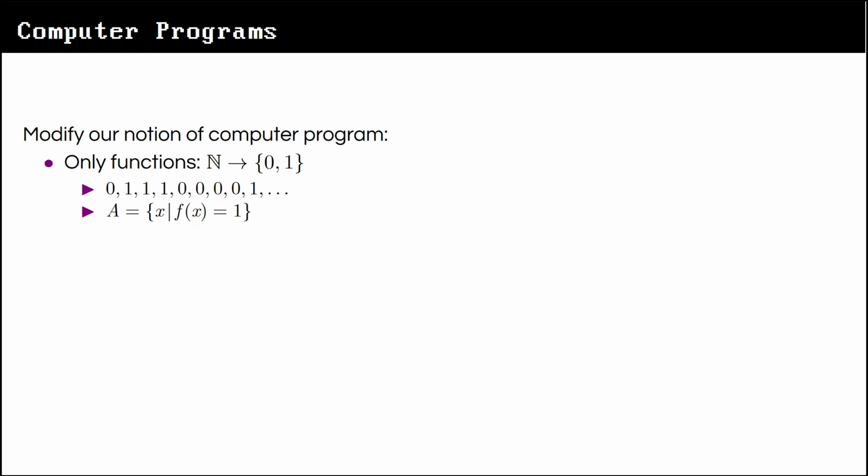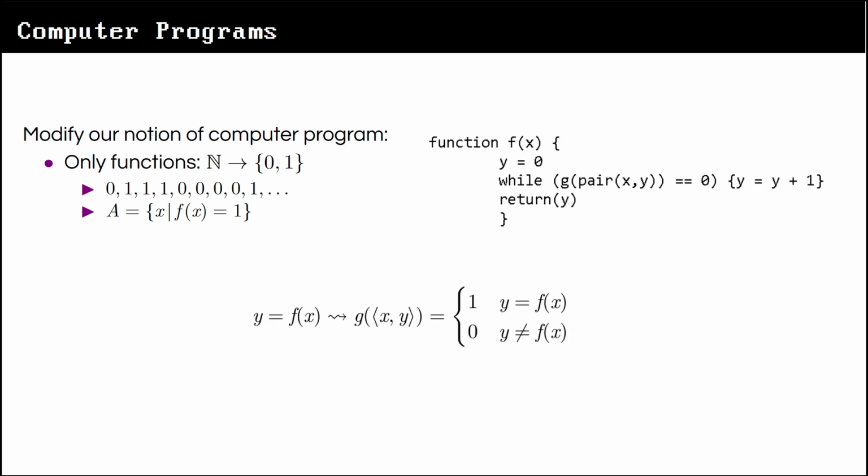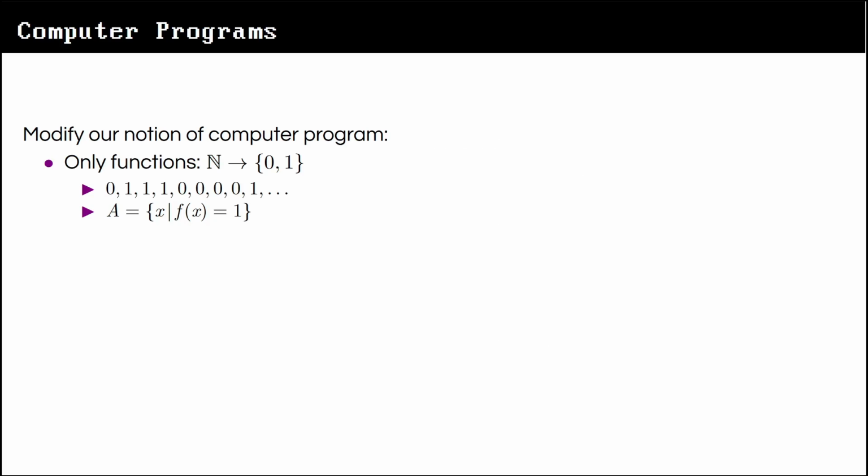Having only one bit of output also isn't more than a mere inconvenience in terms of what we can program. If we want more complicated outputs, we can represent y equals f of x as a new function g, which takes in two inputs, x and y, and tells us if y is the correct output given the input x. This process is called relationalization, and we can just carefully check through all possible outputs until we find the correct one. We'll also need to limit our programming language's access to certain functions, such as our random number generator.